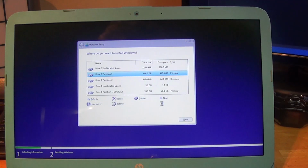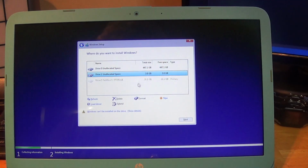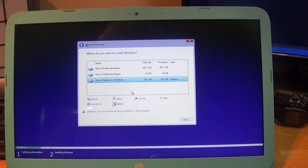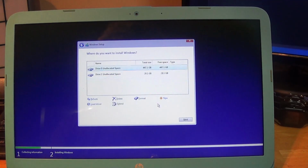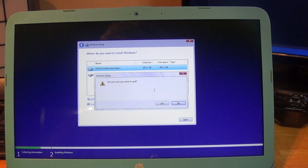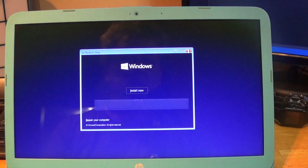So this is all NVMe SSD. As unpartitioned space, which is drive 0, so we'll remove the recovery. Okay, we are going to remove the, oh, I can't delete it. Oh, I did, sorry, I did delete it. It's unpartitioned space. I'm not paying attention. So we have a 447.1 GB NVMe SSD, 29.1 GB eMMC. So let us exit out of the Windows install. There is nothing on any hard drive anywhere. I will let it reboot.